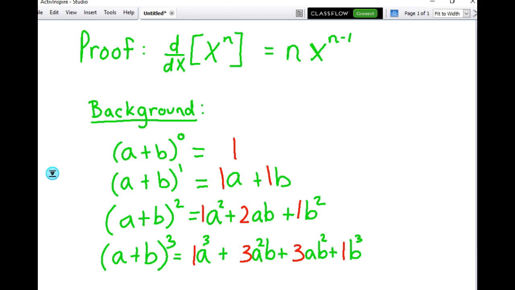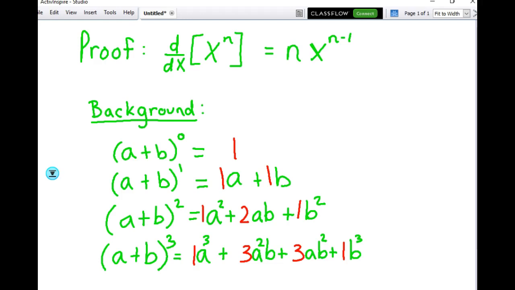So after doing so many of these, now you could definitely have FOILed this out and expanded it the old school way. It would have taken you a while. But the point is, I just showed you guys there's a pattern here. The pattern is really obvious for the powers, right? Whatever term comes first, the power starts at this power over here. So a starts at a power of 3, and then it goes down by 1 each time until it's gone. And then the b does the same thing, but it starts on the right side and works its way up. But what's not an easy pattern to see is what I've highlighted in red here, the coefficients.